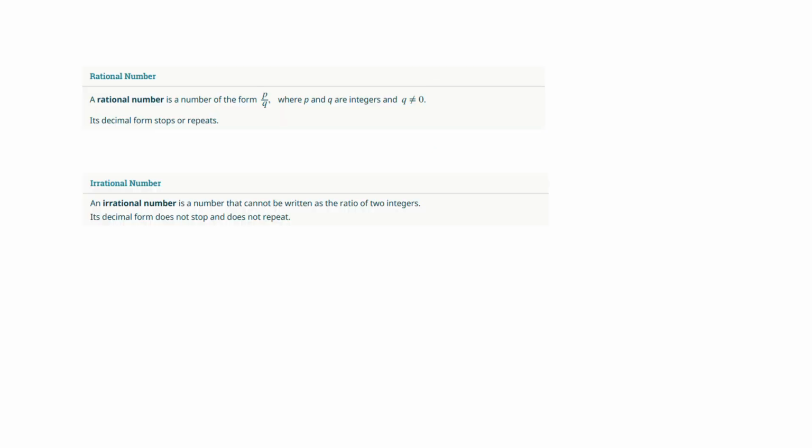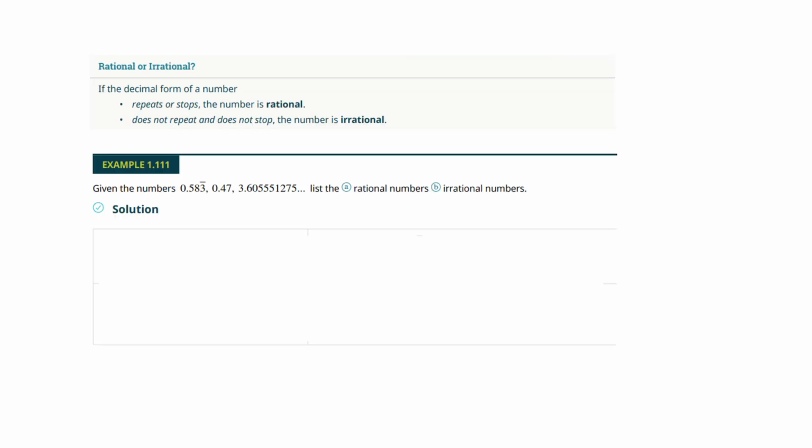Okay, now irrational numbers are those that cannot. If you tried to turn them into a decimal, they would never repeat, and that prevents us from setting them up as a fraction. So if we see here, this repeats, so that's rational. This ends, so if it ends, it's also rational. But if it goes on forever and it never seems to find a pattern, now it looks like it's going to be 5, but then it takes a turn, so it is not. So this is irrational because it doesn't stop or repeat.